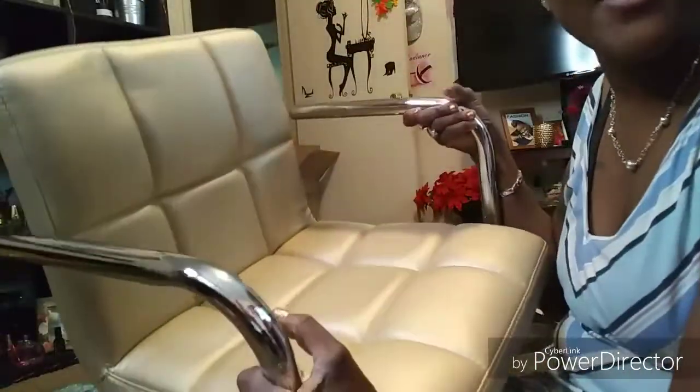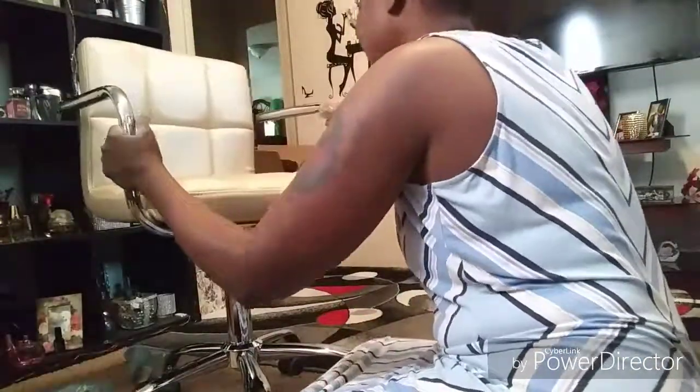Okay, here we go, y'all. We've got this part together. It sits up here like so. I won't be picking this up anytime soon, it doesn't look like, because I'm thinking it should have locked in, or did it lock in? I guess it locked in, because I can pick it up without it coming apart by just sitting on there like that. Look at that. Woo! Let me put these beautiful little golden arms on here.